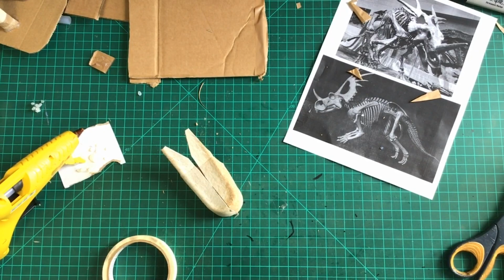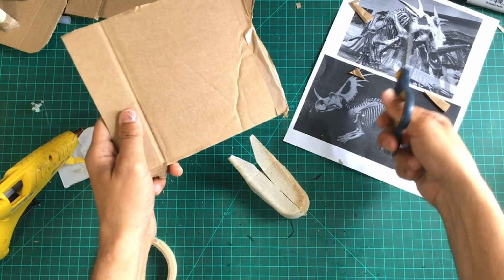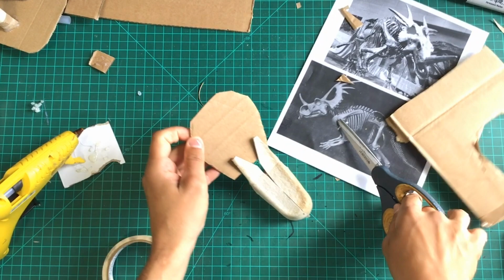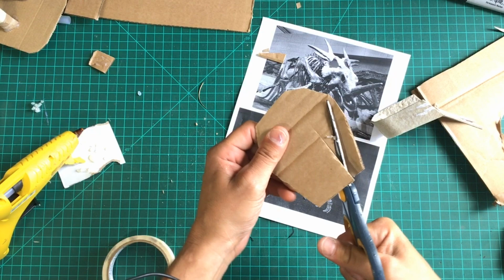Right, so let's get to making the shield for the back of this dinosaur's head. I'm just gonna use some regular cardboard and cut sort of a circular shape out of it real carefully here. Just like this. And we're cutting, and there we go. And that's gonna go, ooh, look, that fits really nicely. Now it has kind of holes in there, so I'm gonna cut some holes in it just like this.